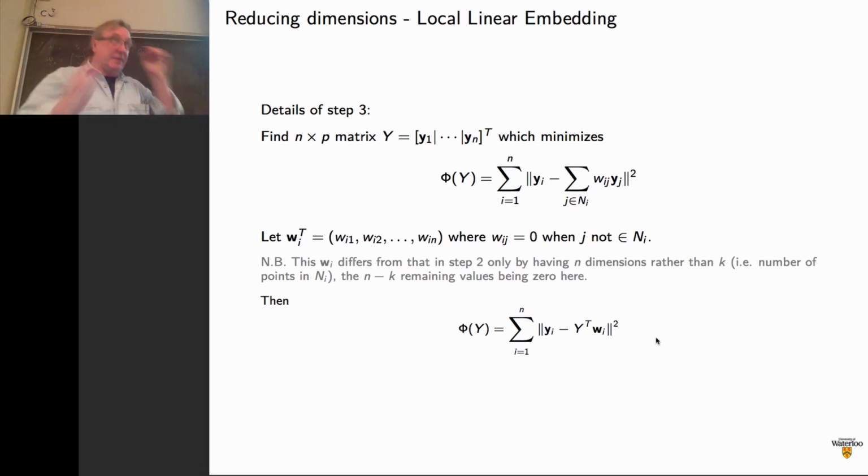Okay? And the reason I didn't do that in step 1 is because the weights only depended upon the neighbors here. The y's now depend upon lots of neighbors, right? So y17 may be the neighbor of 50 different points. And it will also have its own nearest neighbors. 3 and 27 may not be the nearest neighbors of 17, although these 3 are the nearest neighbors of another point. So I want to get all of the y's together because we have to do this minimization over all of the y's at once.